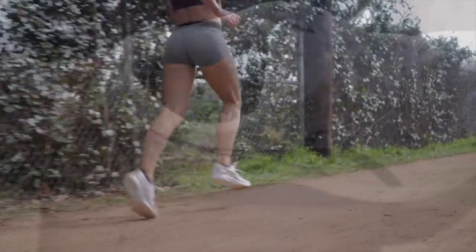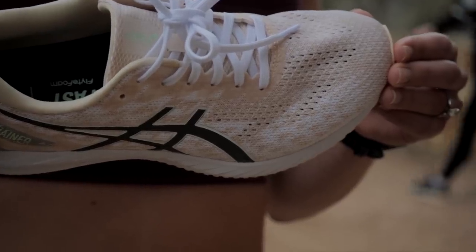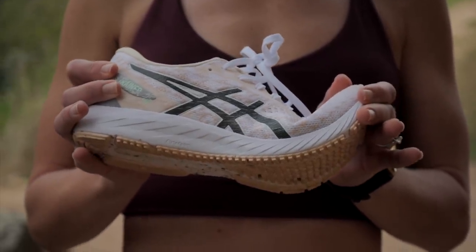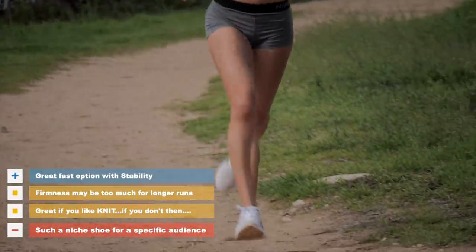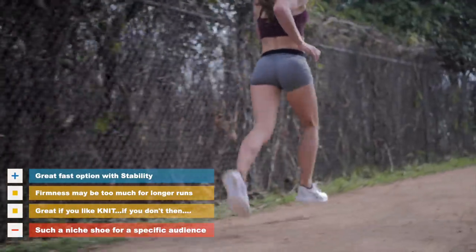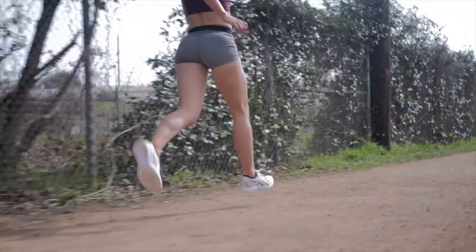But no complaints. So is the Gel DS Trainer 25 going to make Asics great again? Honestly, I don't think so. But I don't think it was really trying to. I think the DS Trainer 25 just fits the purpose of being a firmer, lighter weight stability option for up-tempo running. Now, if that sounds a bit niche to you, then it probably is. Asics has been dropping some new designs and some updated concepts. And the DS Trainer just does what it always did. It's just a bit better than what it was. So yeah, it has its purpose. So I suppose I can dig it.